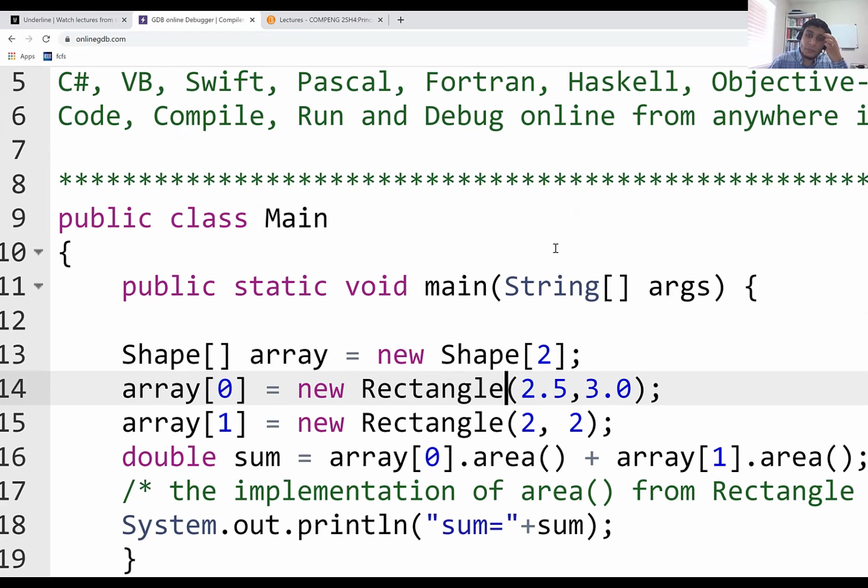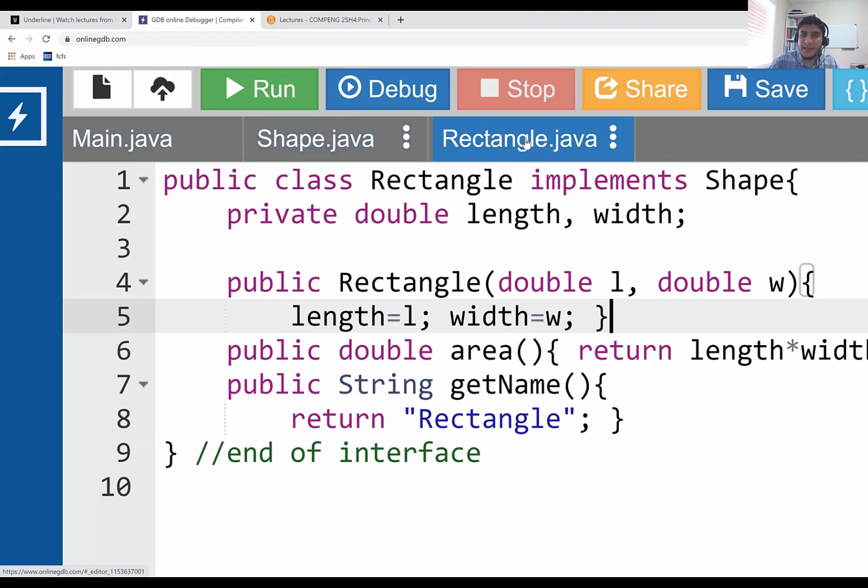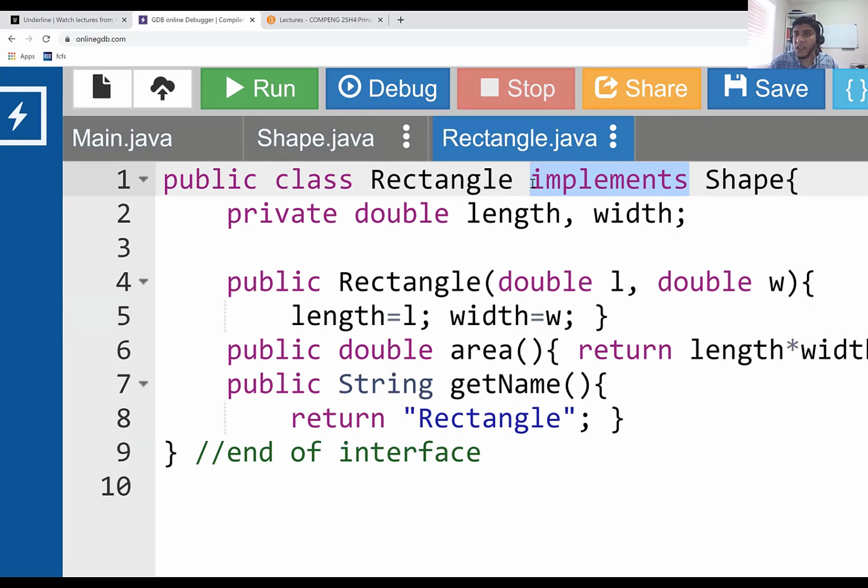Good. So with regard to the question of what the word implements does: previously for inheritance, we had to write extends. It's a keyword for a child inheriting a parent. Here, it's the keyword for a class implementing an interface, right? And this keyword is exactly the same thing as inheritance.